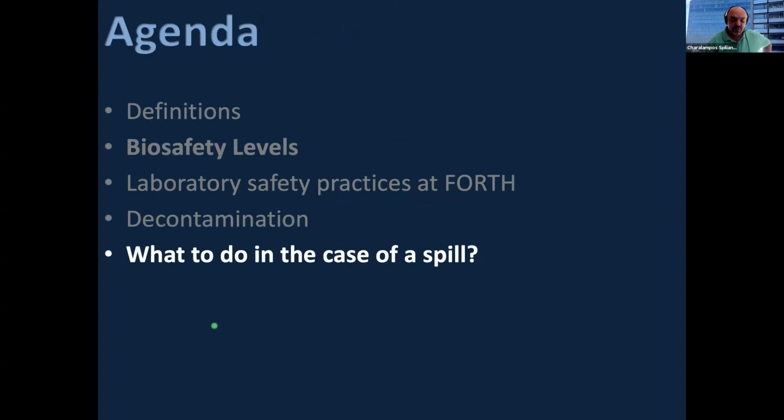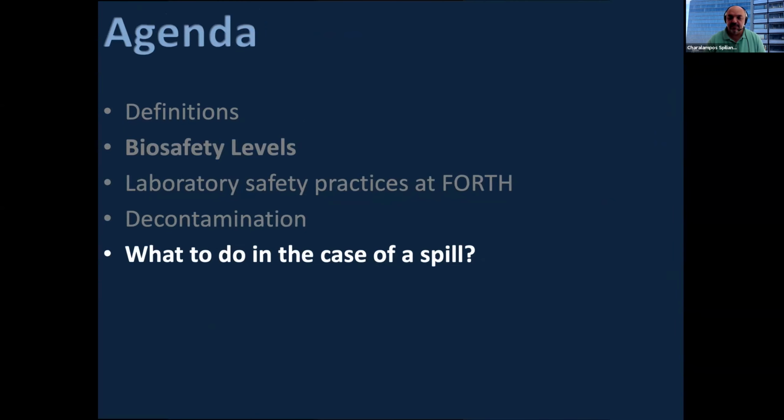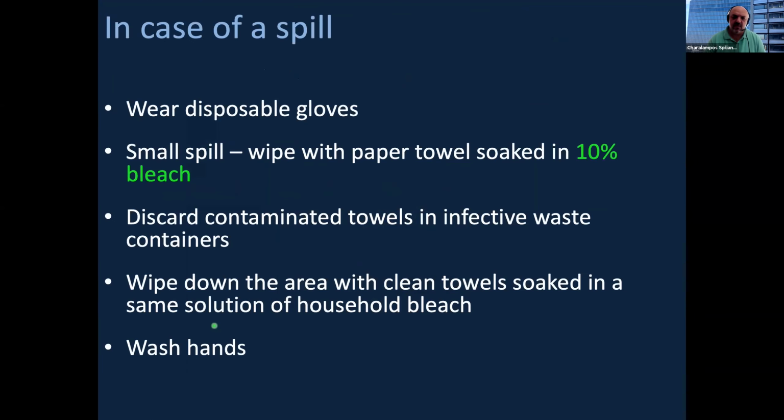Now, regarding the actions we should take if we have a spill, if it's a small spill, for example, then what you can do is soak paper towels in 10% bleach, put it on the spill or wipe out the spill, then repeat this. Then replace the protective equipment such as gloves, and then wash your hands, and it would probably be fine.